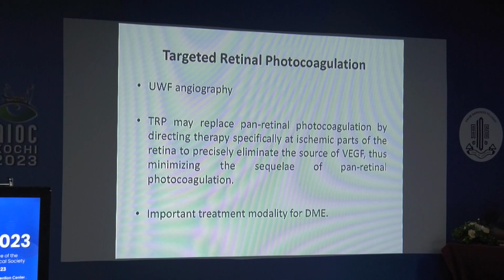Another new concept is the targeted retinal photocoagulation, which can be done in early stages of severe NPDR or PDR. With the help of wide field angiography, you can locate the peripheral areas of ischemia, and a targeted laser can be done. So this will prevent the complications of a pan-retinal photocoagulation. But in these cases, a follow-up is very essential, since there may be further ischemia due to the blockage of the microvessels, which can lead to formation of neovascularization. So this is a very interesting concept. Studies have been done, I have tried it, and it's very effective in reducing the VEGF load and also taking care of the macular edema sometimes.